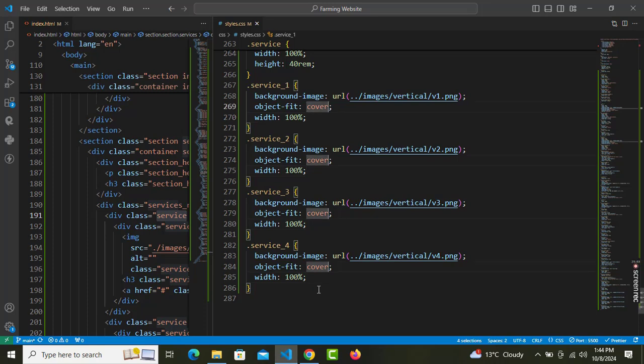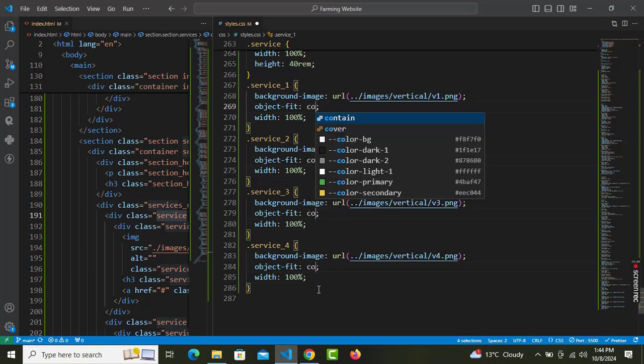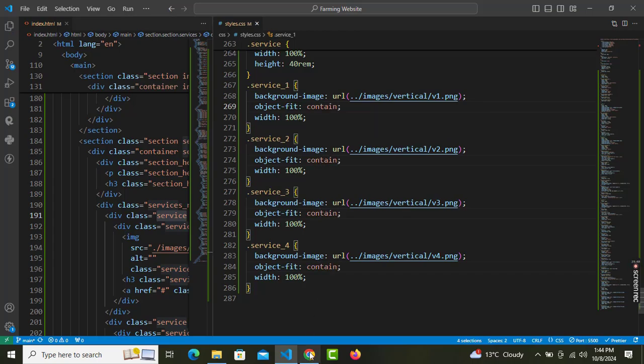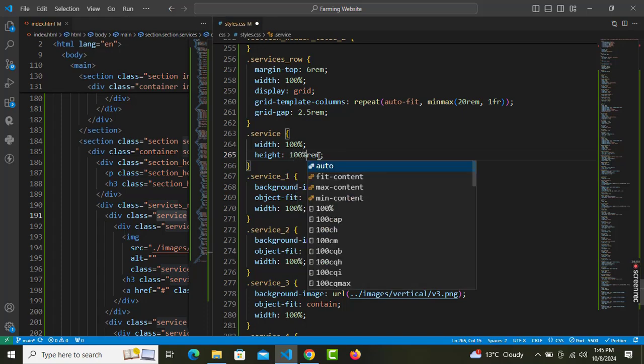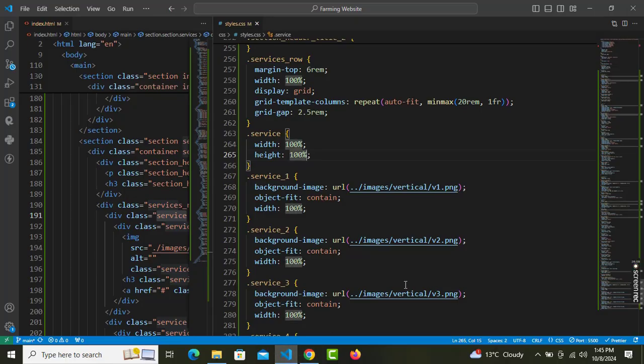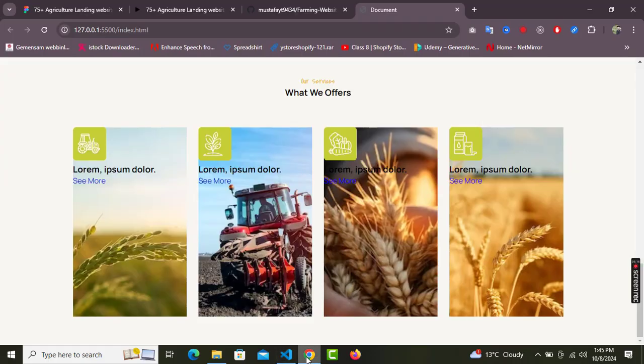Those object fit is cover. Let's make it contain. Now difference. Let's make the height 100%, but that's not gonna work, I know. Okay, let's go with this for now, but I'm not happy with it.